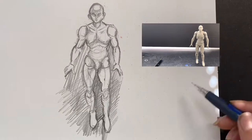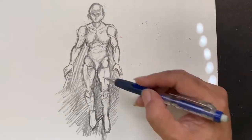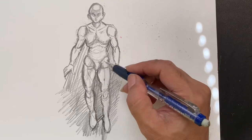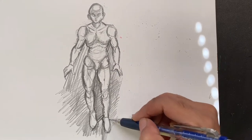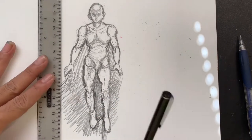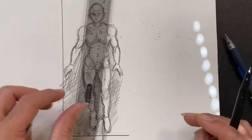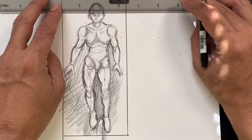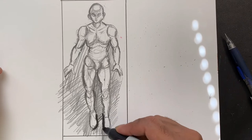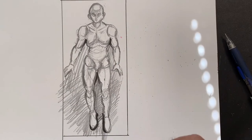I'm coming to the end of this particular study right here. You can see that particular gesture — the stance, the way the guy is standing on his feet — and that's where I want to leave it. There's my study. It's an excellent way to think about gesture and posture and work from there. Thank you very much for watching, I hope you enjoyed it. Keep tuned — I'm going to be doing some live shows from New York City, so stay tuned for that.